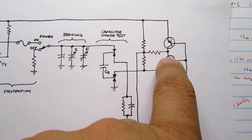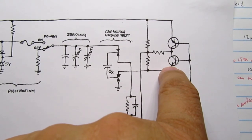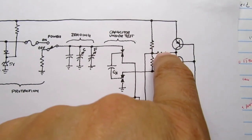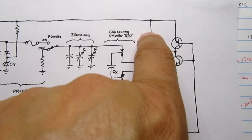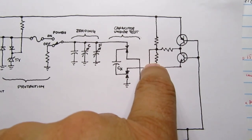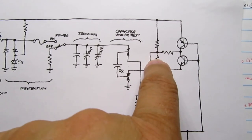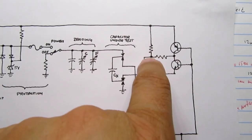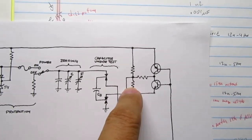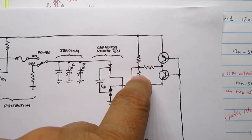And let's say that this transistor is turned on for argument's sake. That means that it's connecting this resistor, which is also the same value as these, in parallel with this one, which makes this value essentially half of what this is, and it's no longer 1 volt. It'll skew it down to maybe about 0.7 volts, 0.6 volts, somewhere in that area.